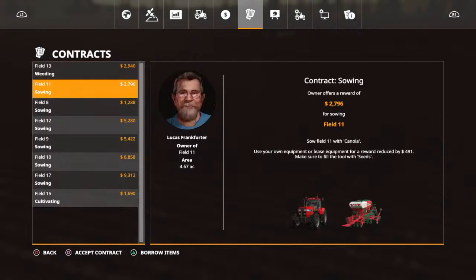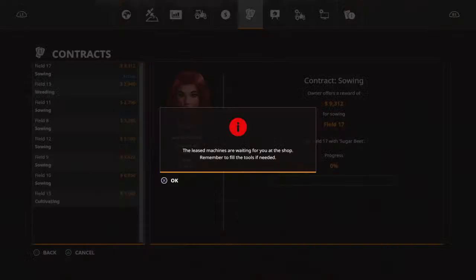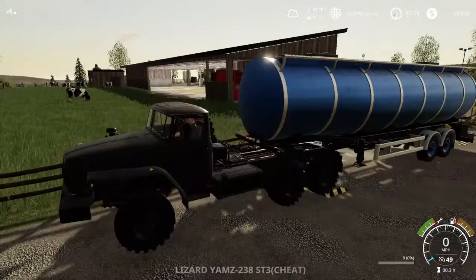Let's see what else we got here for contracts. There's a sowing one here for 9 grand. Sugar beets. I don't care what we're sowing. Up at field 17. We'll go ahead and borrow items on that one as well. So everything is going to be at the dock again.